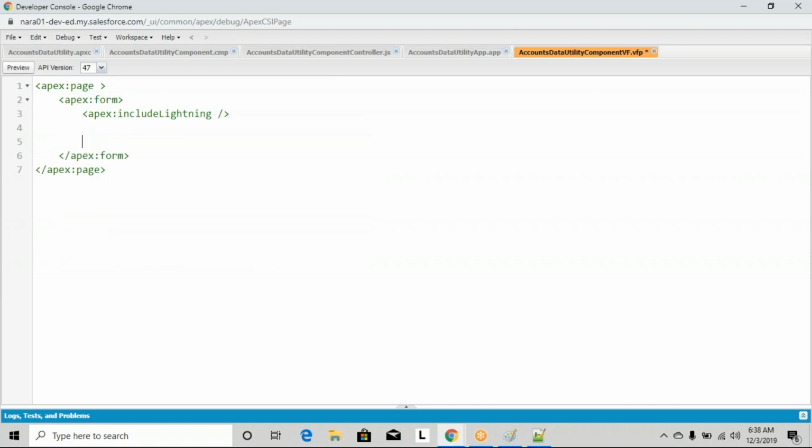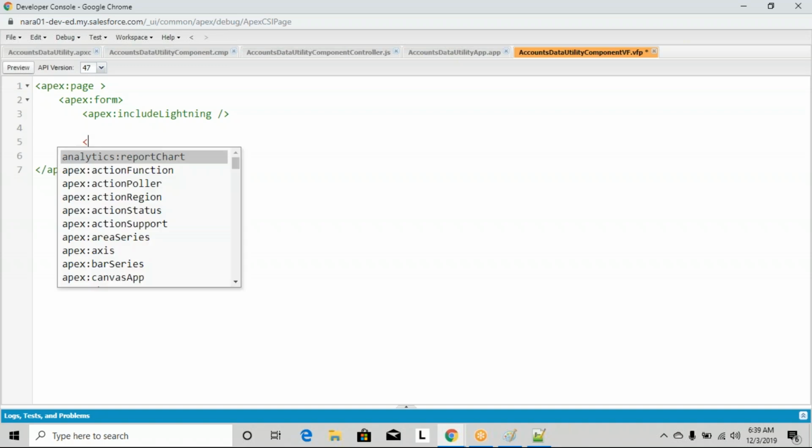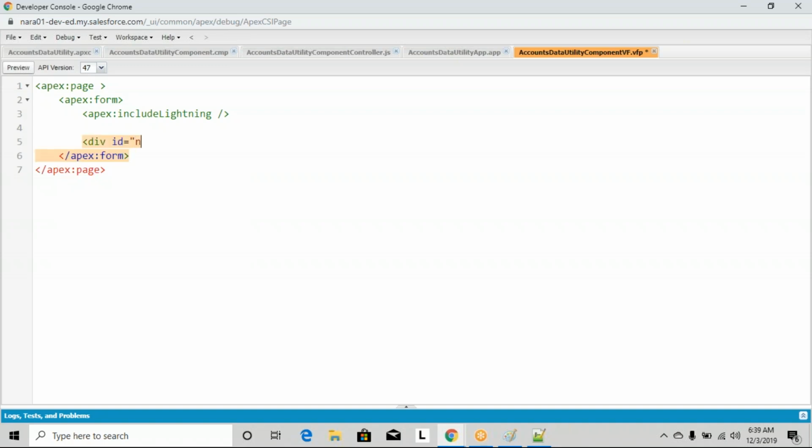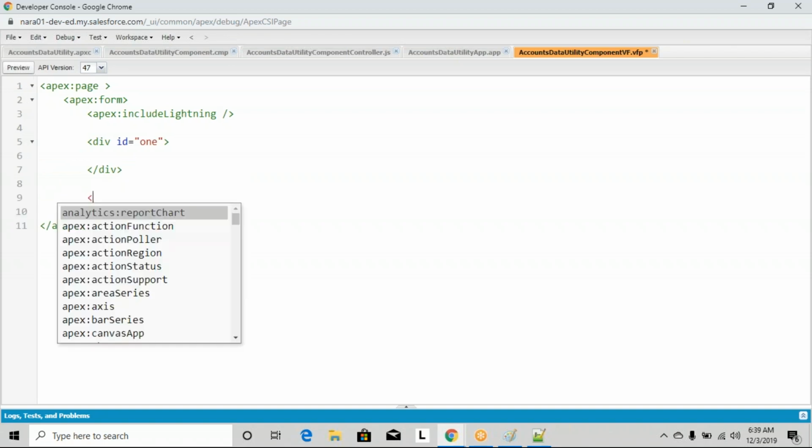When you include Lightning, it will load all the required JS libraries which the Lightning framework supports. Because we are using a VF page but showing the Lightning component, in order to load all the CSS and JS libraries, we have to use apex:includeLightning. And then where you want to display, I want to display in this placeholder, this div tag.